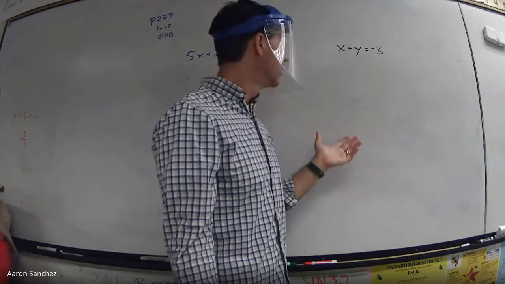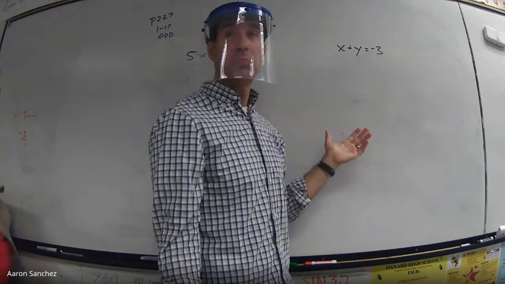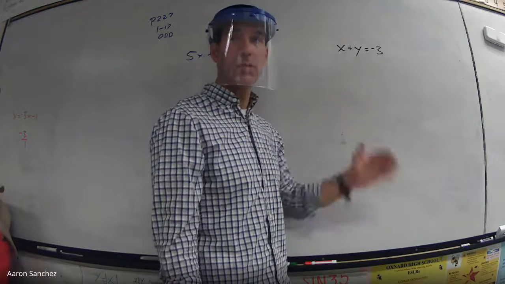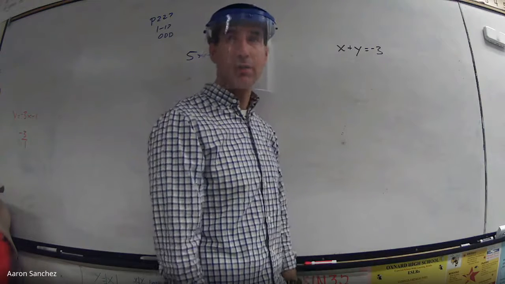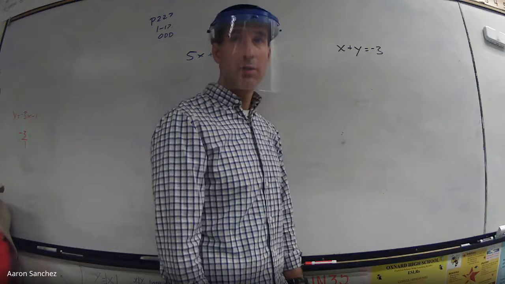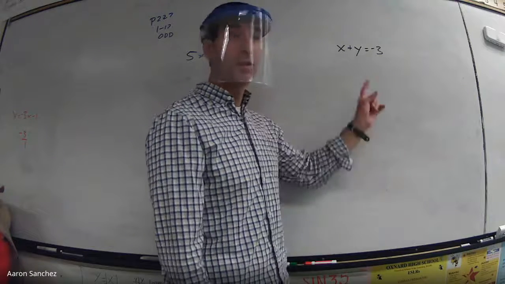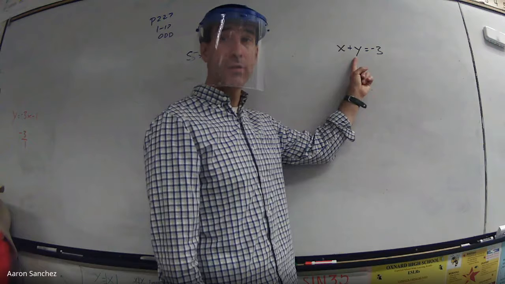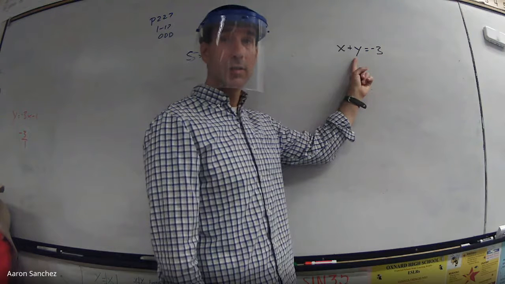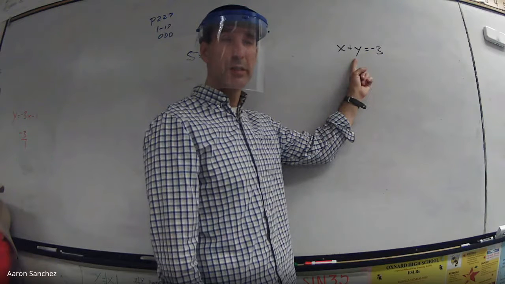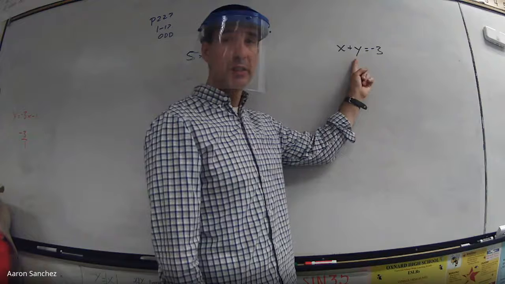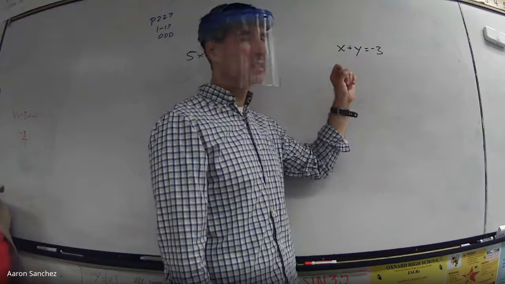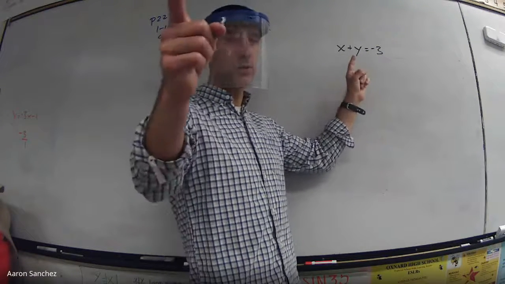Okay. So, what do you guys want to do? Want to set it equal to x or equal to y? What do you think, Edgar? It doesn't matter. There's no wrong answer. X. Set it equal to x? So I got to get rid of this y. By doing what? By getting rid of the y. Yeah, by dividing by one. Not really. Hang on, hold that thought. What do you think, Olivia?